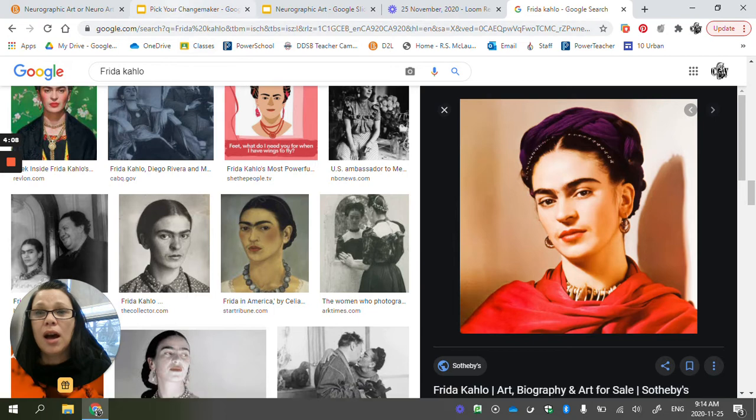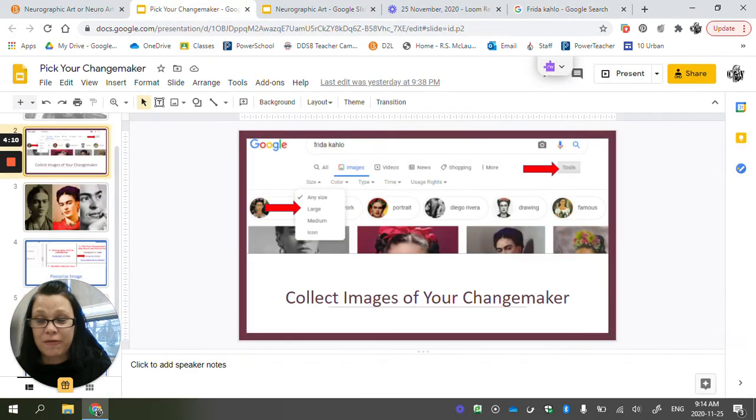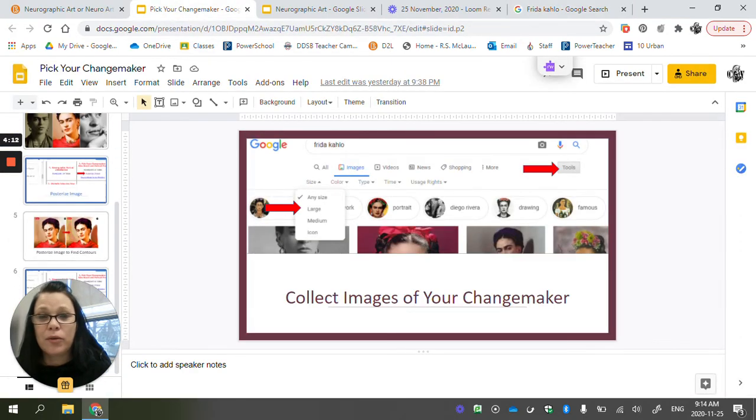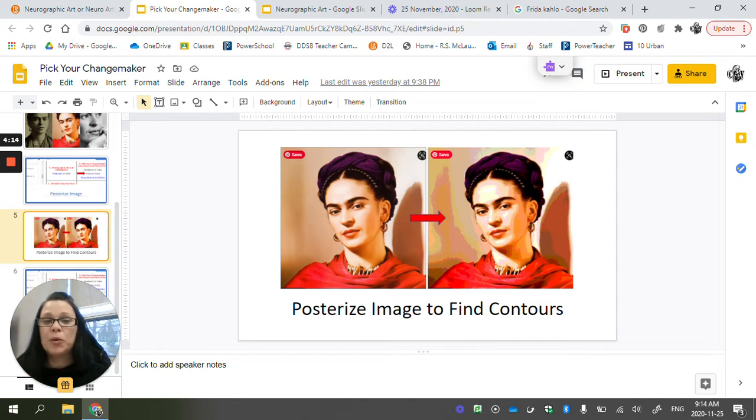Now, our next stage for this is we're going to posterize it. So posterizing, this is the original photo, and I've decided to go with this one for Frida Kahlo. I'm hoping that I have time for this project. I'm still torn between doing her or MC Light, so hopefully I have time between marking and planning, but we'll see how it goes.